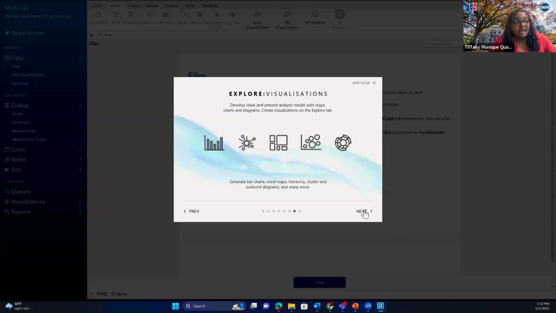My favorite part of this program is actually using the visualizations. So I will show you this one visualization that has its hierarchy. Once you are in auto coding, so once you are ready to code, you'll see a hierarchy visualization, and it'll look something like this. Okay.